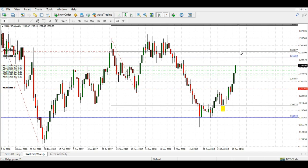However, obviously the safest spot would have to be the closer one at 1315, and I plan to probably get out by about 50% of my position and leave 50, or maybe 40%, of the position to try and squeeze the move all the way to 1328. Only then I plan to get completely out of this bullish position and probably look for opportunities somewhere else. I'm going to be very satisfied if price will make it sooner than later.